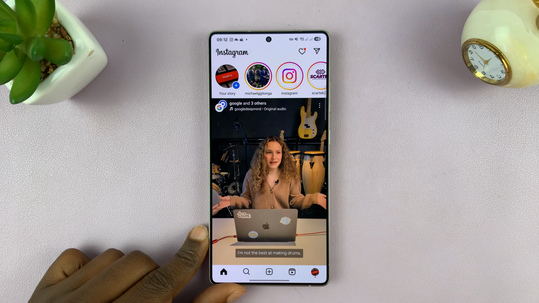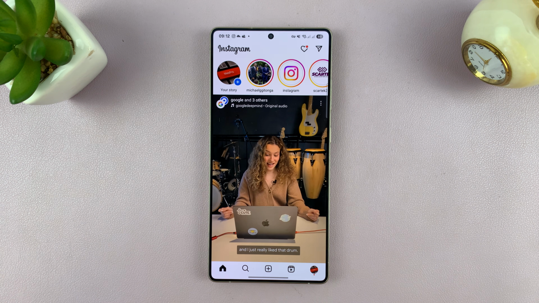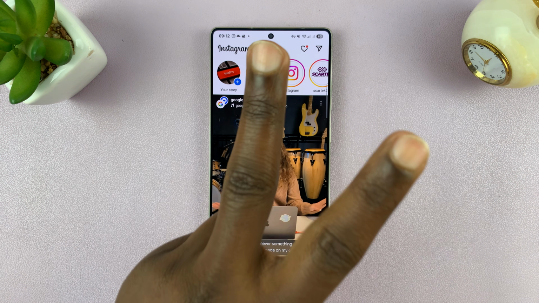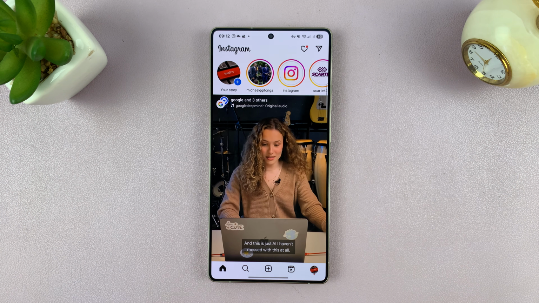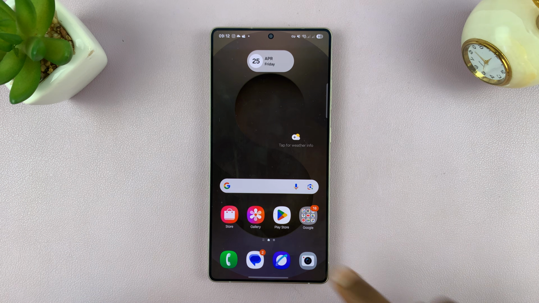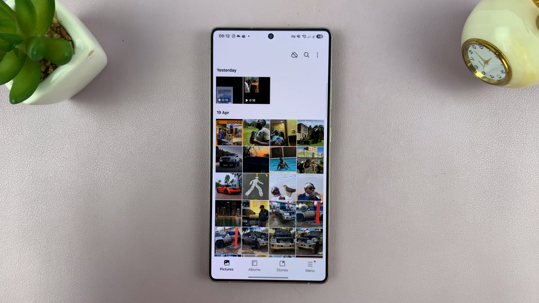In today's tech tip, I'll be showing you how to upload the highest quality Instagram Reels. Now, I'm going to be showing you two tips. Now, the first tip is to actually take high quality Instagram Reels and prepare them appropriately.